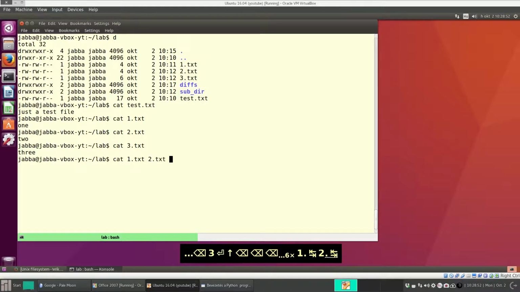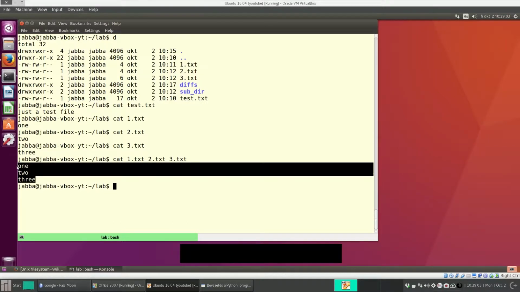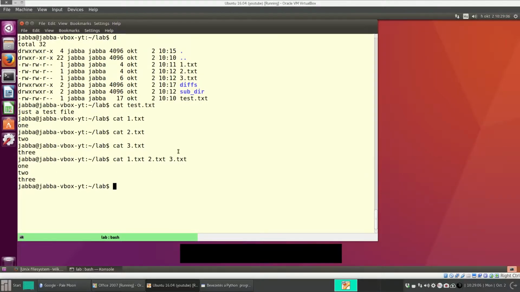So for instance 1, 2, 3, and it will print the content of each file one after the other. So here actually the content of the 3 files are concatenated. That's why it is called cat.